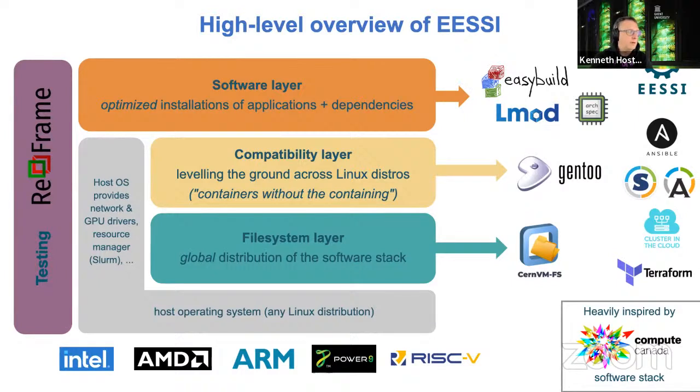What we are doing here is we're, from the ground up, taking into account that we have an increasing variety in types of CPUs: Intel, AMD, ARM, and also RISC-V in the future. We hope to support all of these and also the different generations of these. So for different generations of Intel CPUs, we will provide separate software installations, so they are properly optimized.